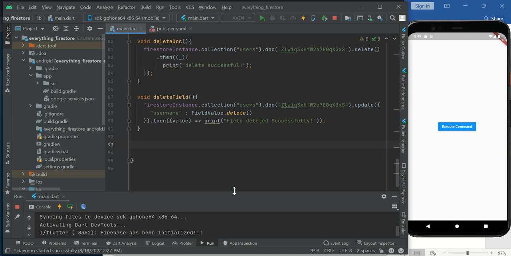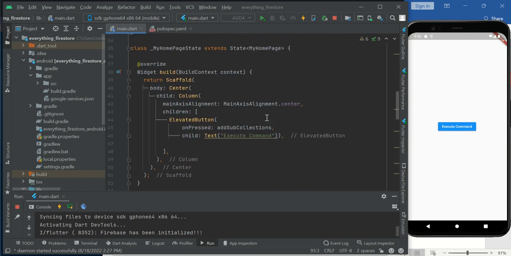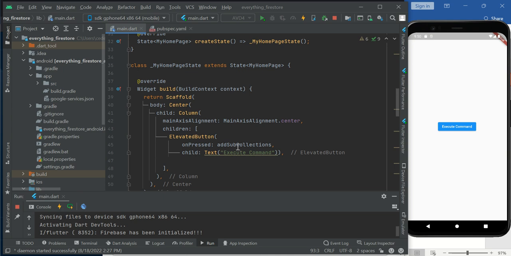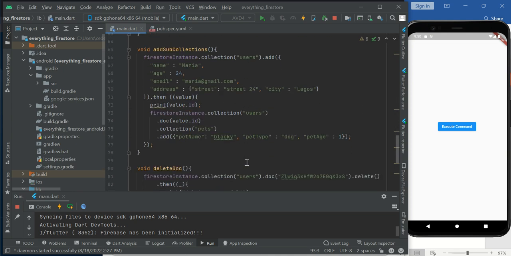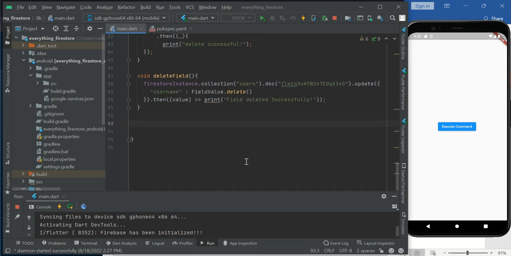And if we need to retrieve an updated version of that particular data, you go ahead and run the command again. So we have a simple UI, only a button which we click and it executes the command that we have in it. So when we press the button, it automatically executes any command that we add to it.